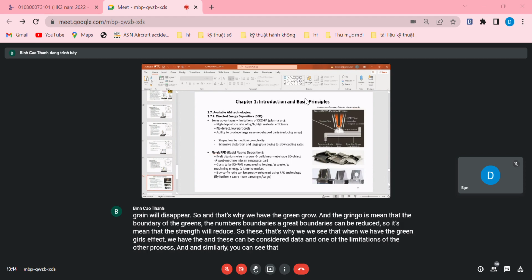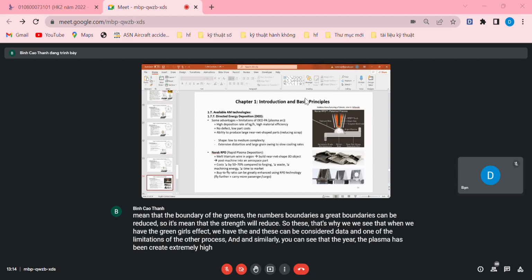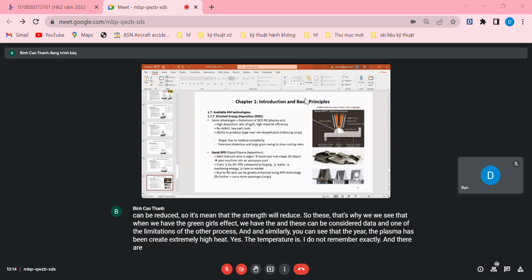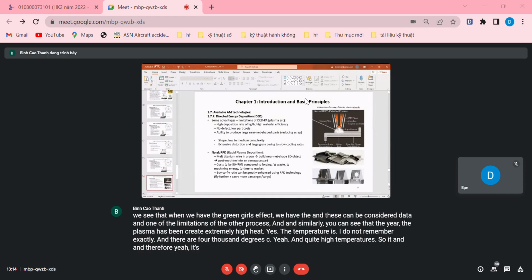Similarly, the plasma will create extremely high heat. The temperature, I do not remember exactly, is around 4,000 degrees C, quite high temperatures. Therefore, it's quite difficult to cool down the part quickly.